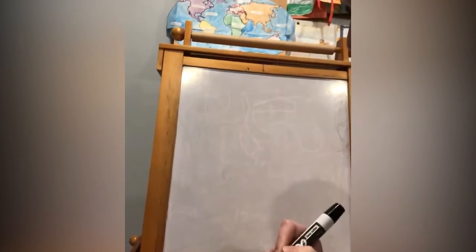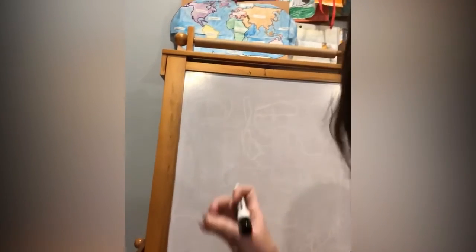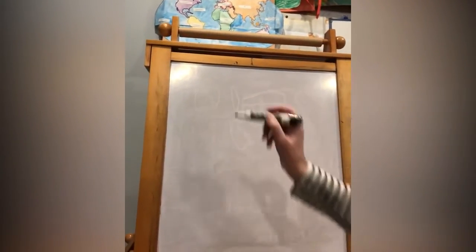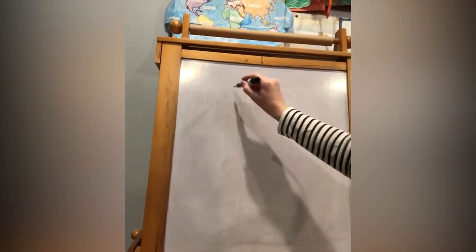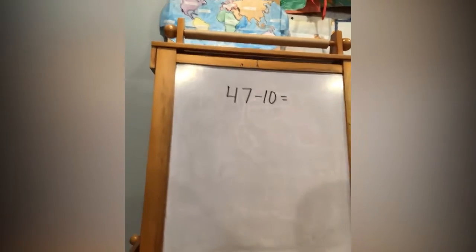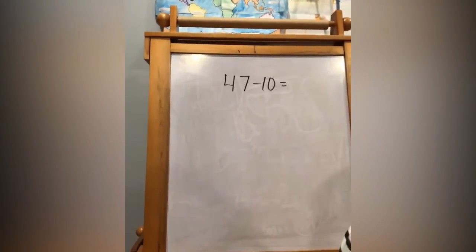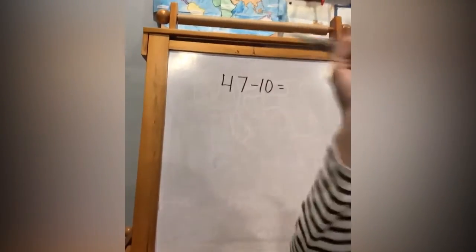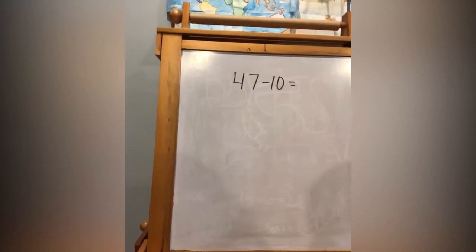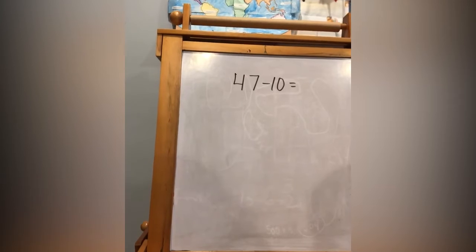So here we go. Today's number talk. You guys are getting into some double-digit subtraction. So I thought we'd break it down a little bit and see if we can start managing some double-digit subtraction in little chunks. So first of all, the first problem I want us to look at is just 47 minus 10. As you think about it, go ahead and pause the video if you need some think time. Otherwise, Patrick will be ready to share with us what his strategy was today.